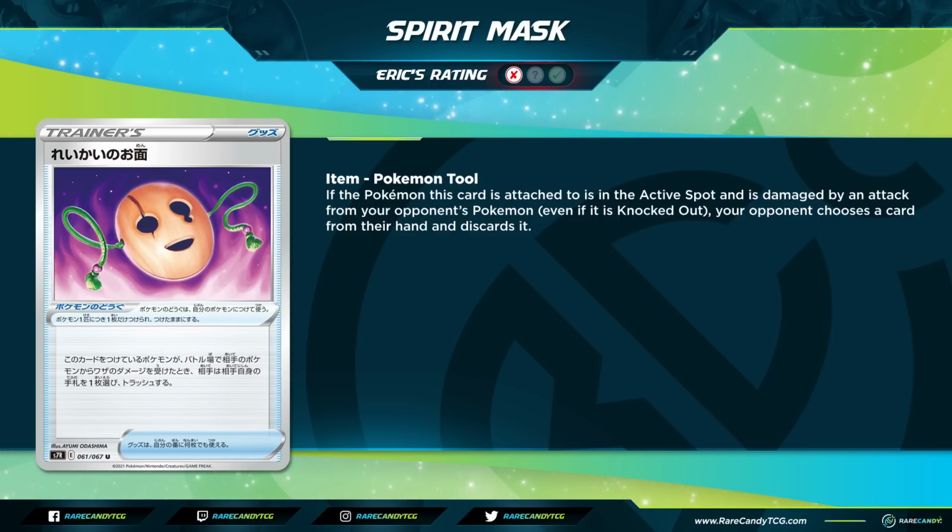But right now, there's just not a whole lot of great application. I think Garbodor VMAX, which we already looked at, is a potential candidate. Being able to force your opponent to discard 2 is pretty decent. Or maybe you can play this with Malamar VMAX, which hasn't been the best VMAX up until now, but definitely has synergy with that sort of card as well. I think we're just really lacking the proper Pokemon to pair it with currently. So keep your eyes peeled for any disruptive cards coming out in future sets, because Spirit Mask is one that you might be forced to dust off once we get one.